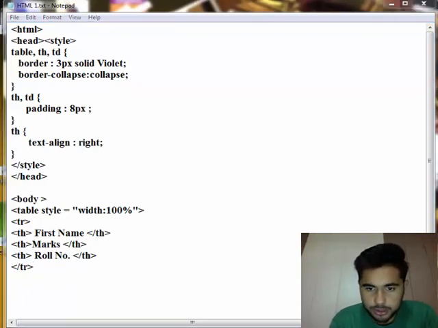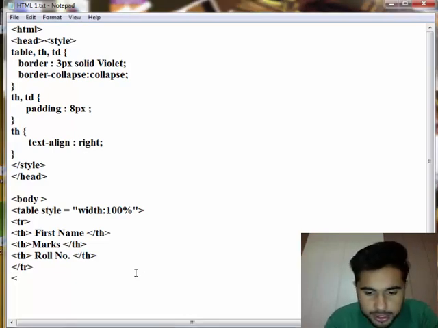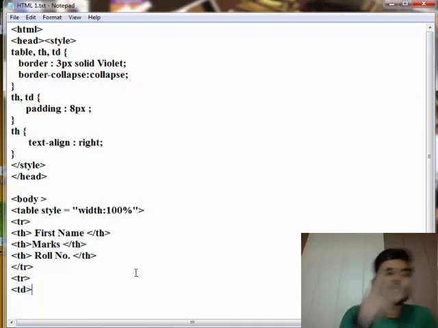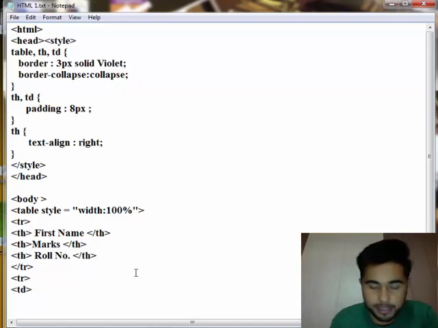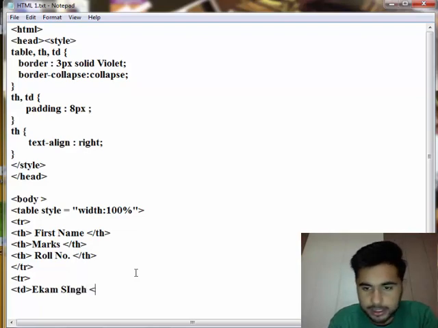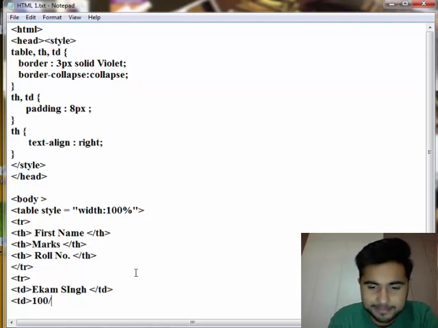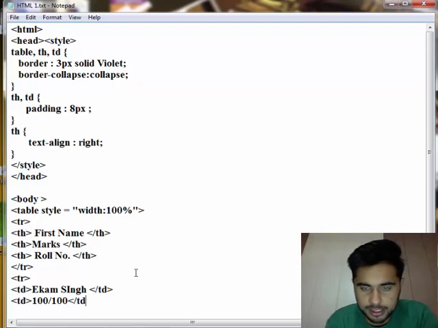And I just close the row, and then the next row will be here, with table data. By default, table heading is bold and centered. For table data, my name is Akam, and I'm just typing it in and closing the td tag. Then marks, I'm just pasting, 100 out of 100, and closing td.